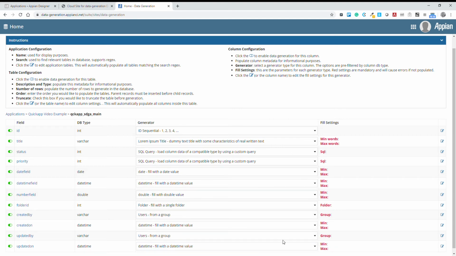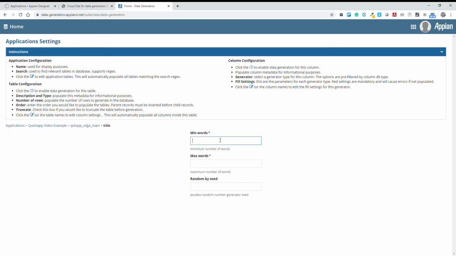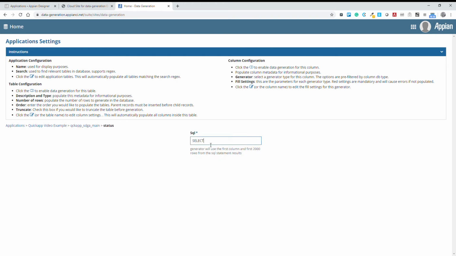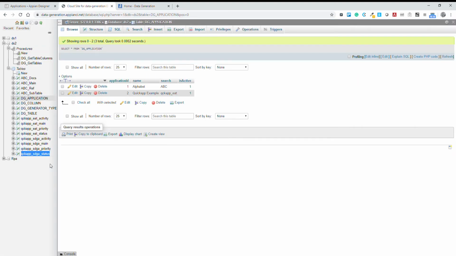All right, so now I've selected all my generators. I need to give them parameters. So for my title, I want it to have 3 to 5 words. For my SQL, I'm going to be selecting an ID from, this is status, so I need to select that from the status table.